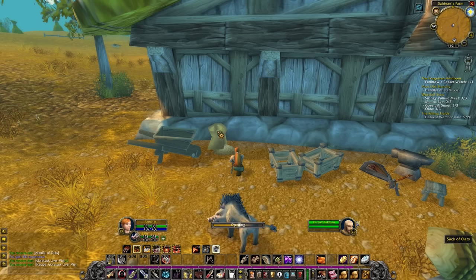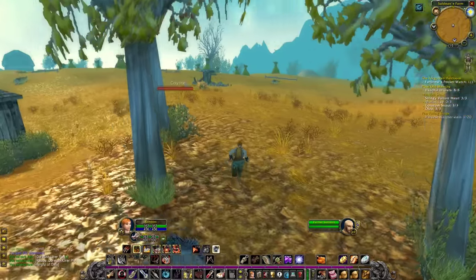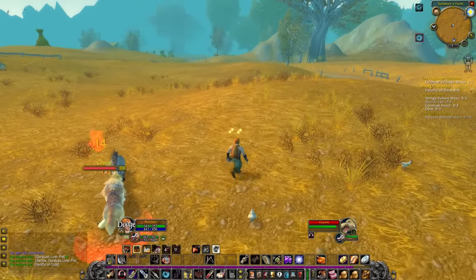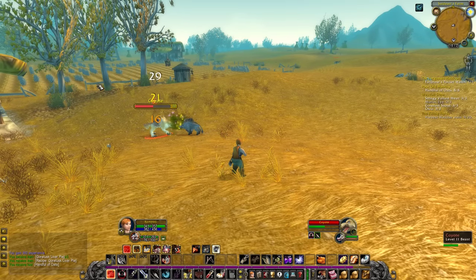We need Murloc eyes now. We can get those from the north of here. Let's go to the north of here. We will turn in the stuff at the Firbolgs, at the road. Come on, buddy. Taunt him off me. And then we'll go get our Murloc eyes, and then we'll turn this stuff in, and then we'll be done with this little area of northern Westfall.